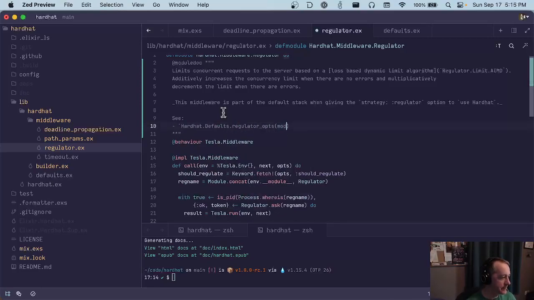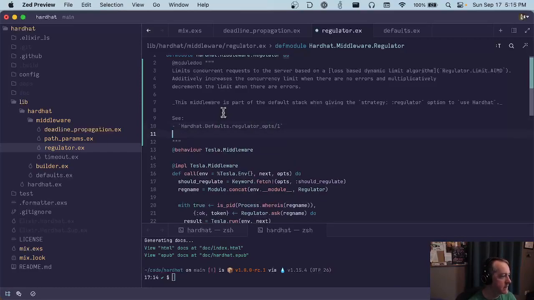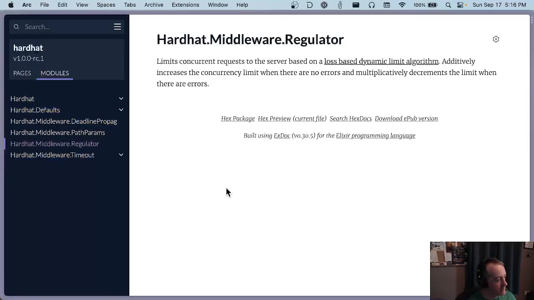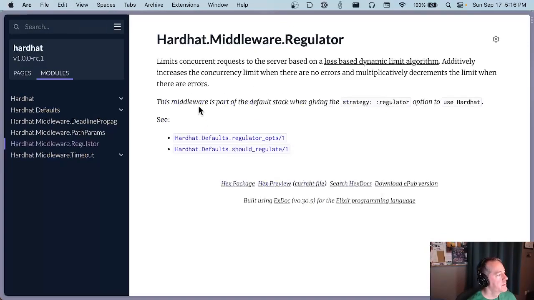Hardhat.defaults.regulator ops 1 and hardhat.defaults.should_regulate 1. Okay, let's generate that. Okay. That's pretty good.